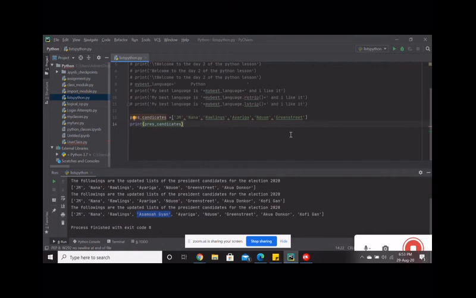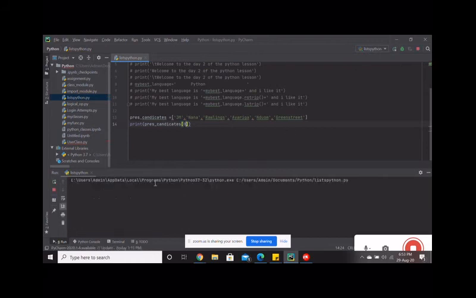Now to access it, we use the index of the list. If I use 0, I told you it starts from 0, it's going to print JM. If I use 3, it's going to print Ayaga. 0, 1, 2, 3.